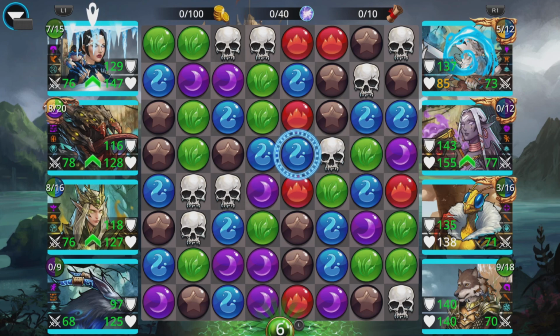Let's try and get some revenge on that bee for that annoying thrashing. But that's what she can do. That's why I actually love Bee, because she's absolutely awesome. Right, I might accept that skull hit by collecting purple, which I need for my Weaver.